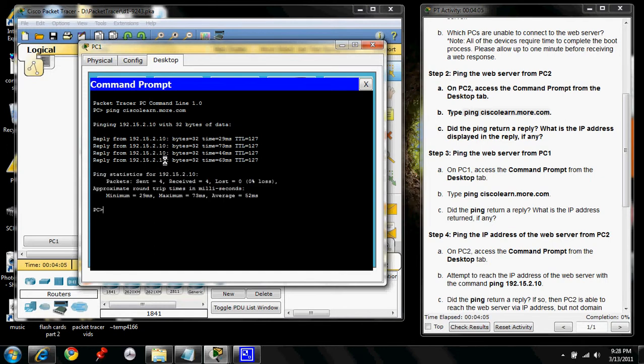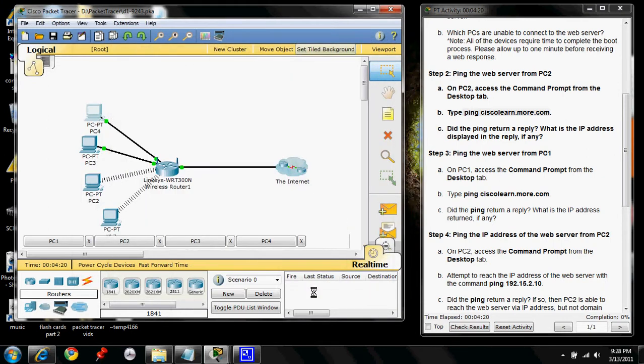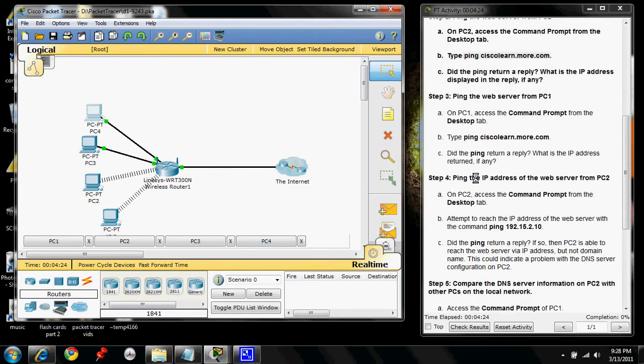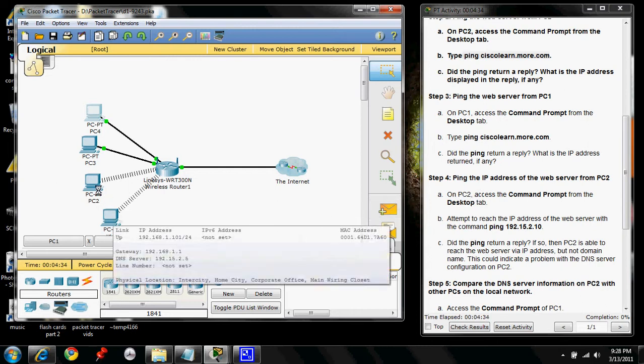We have a reply, and 192.168.2.10 is the IP address. So from there we will shrink that down. We want to keep it up, so ping the IP address from web server 2 using the command prompt, but we want to go into web server 2.